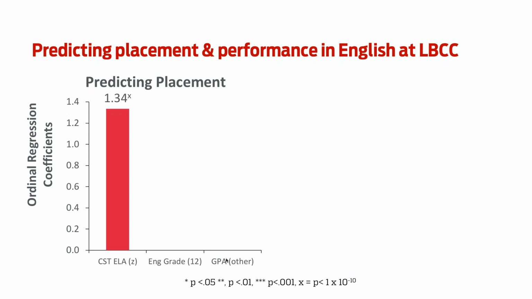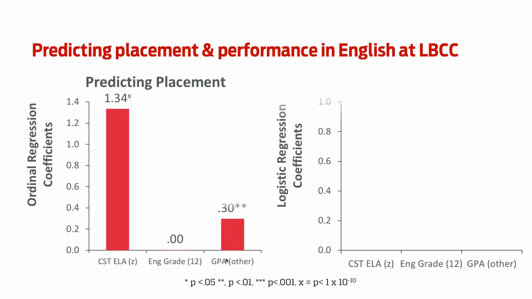In fact, one of the first things that happened when we saw this, we thought, well, we can save $5 to $7 per student because we may not actually need to give them Accuplacer, especially once we saw the next thing, which is how students did in their 12th grade English class had no relationship at all with how students placed. So getting an A in 12th grade English, also we have some course controls in there, but regardless of the course, getting an A in 12th grade English did not lead students to be placed higher or lower, right? It had no relationship to how they were placed. And their overall GPA has somewhat of a relationship for predicting placement, so we were a little bit happy with that, but it's not very strong, especially compared to how well the standardized test did. So we figured we could probably just use the standardized test.